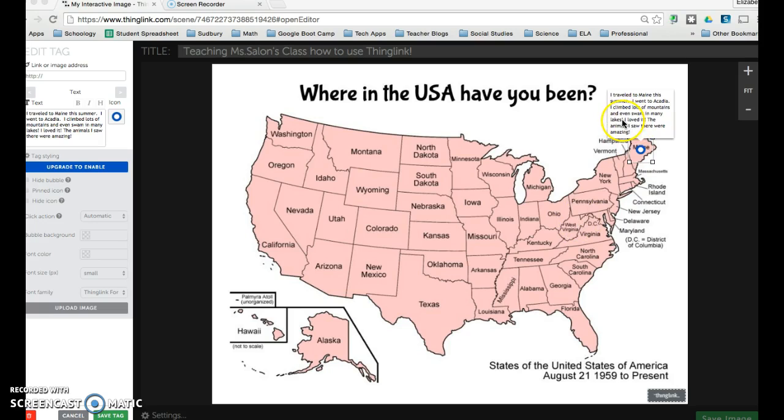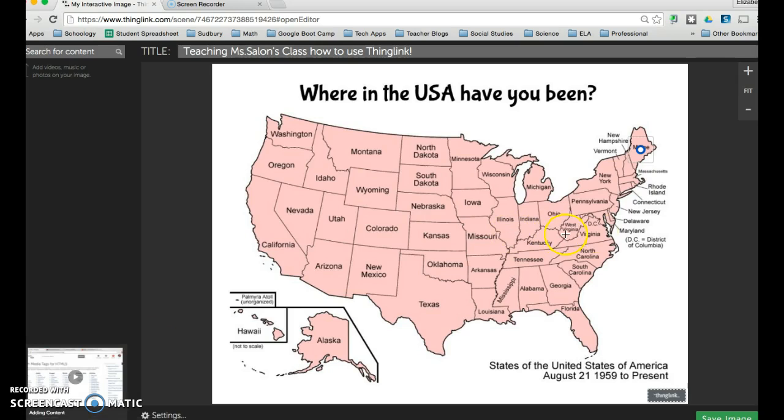So at this point, I've given enough information for that tag. So I'm going to come over here, and you're going to ignore all this stuff right here because that's if we had the upgraded version. But we're going to come down here, and we're going to press Save Tag, the green button down at the bottom. And so now that tag is saved.